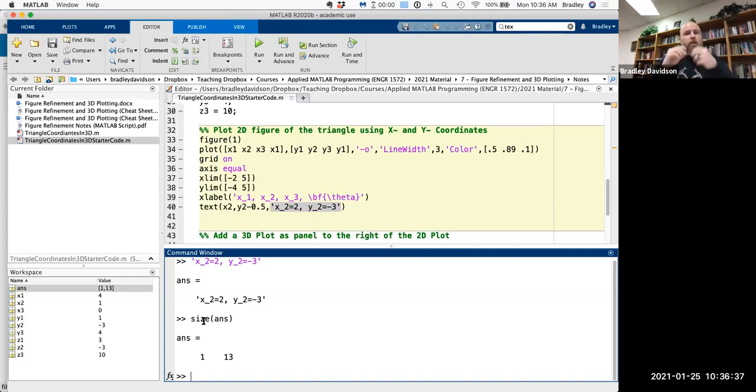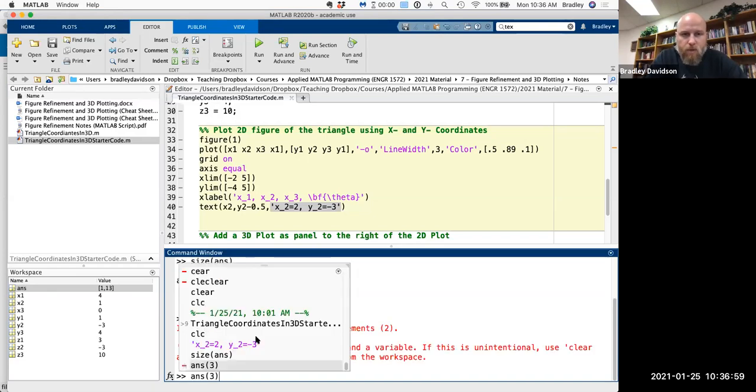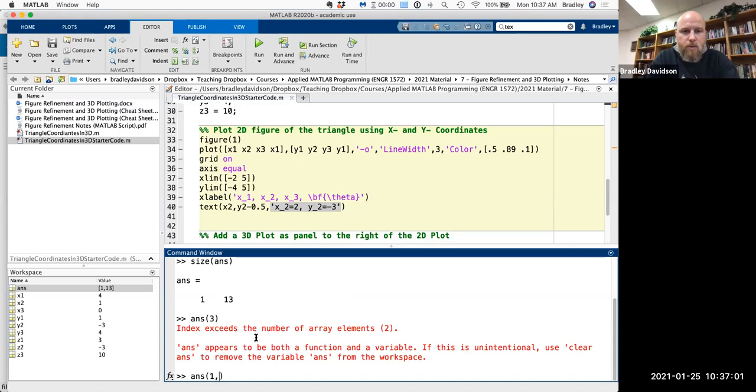And what that means is that we can treat this type of command as something that we can take apart and put together just like any type of matrix, because a matrix is a storage container. That's all that's happening here. So if I do ANS and I reference the third character here, then I should get, oh, that didn't work, did it? Oh, I need to do 1, 3.